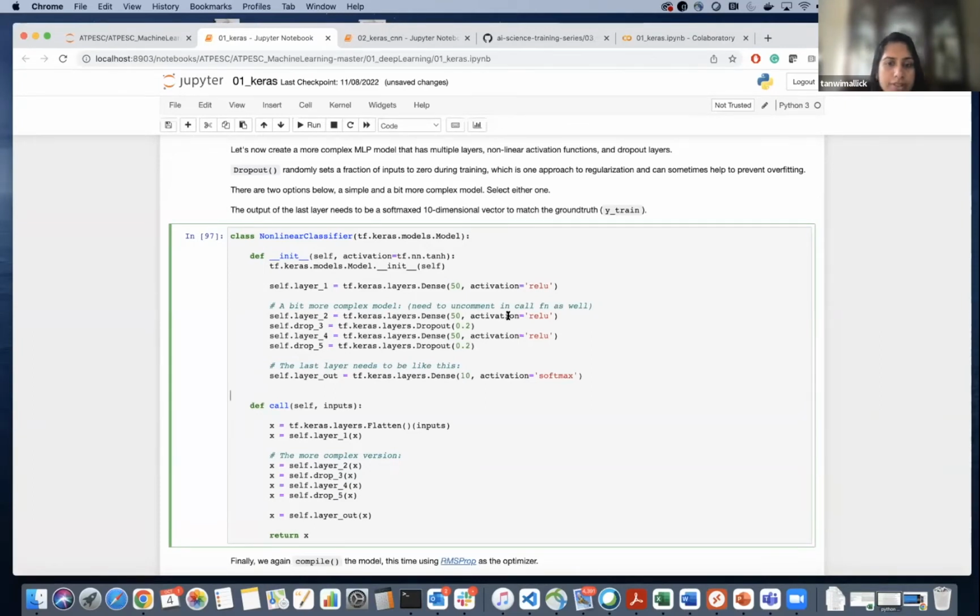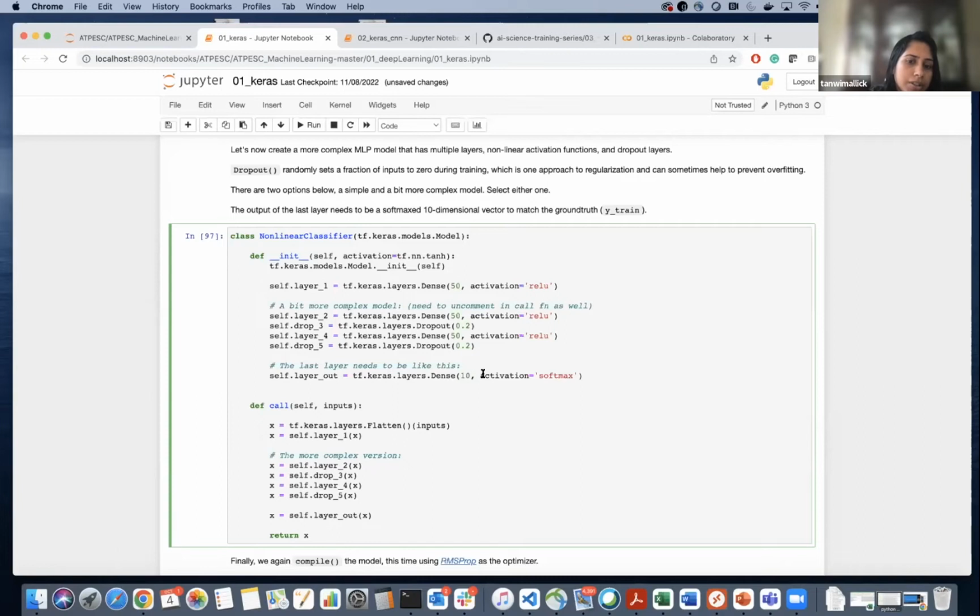This layer is dropping out neurons in between in each training phase, in each epoch, and that reduces overfitting, because it's arbitrarily dropping out neurons. After that, we are adding another dense layer with 50 neurons and the same dropout function.